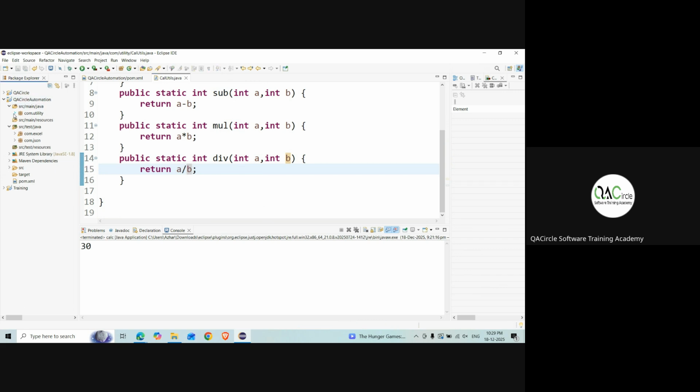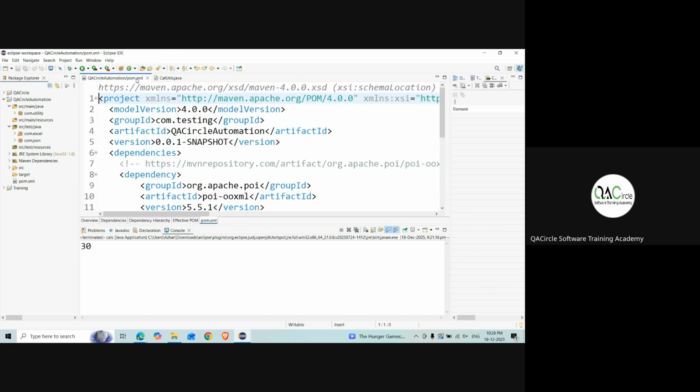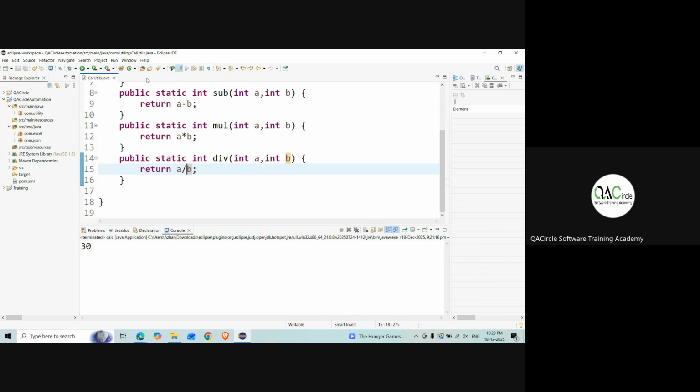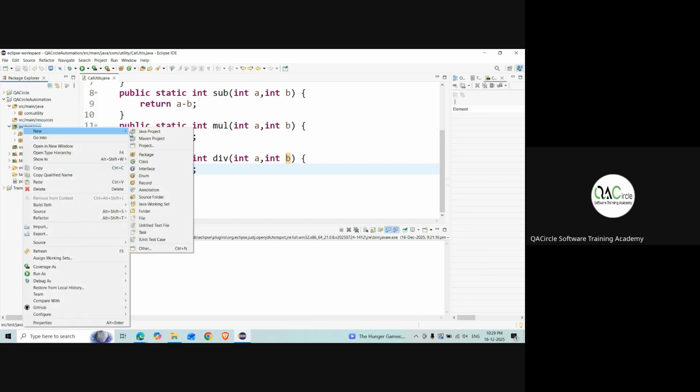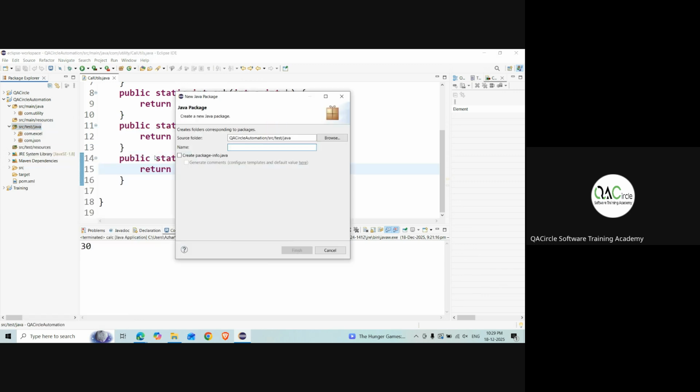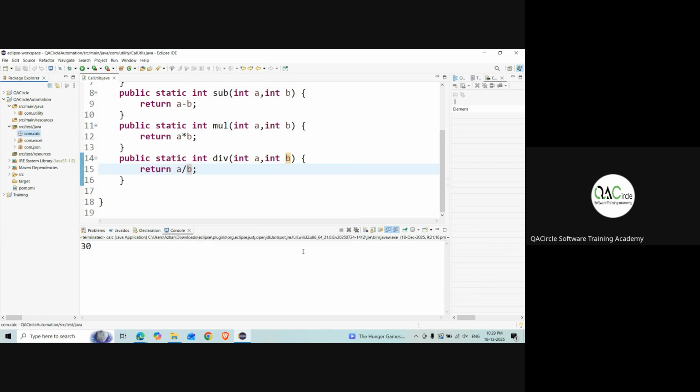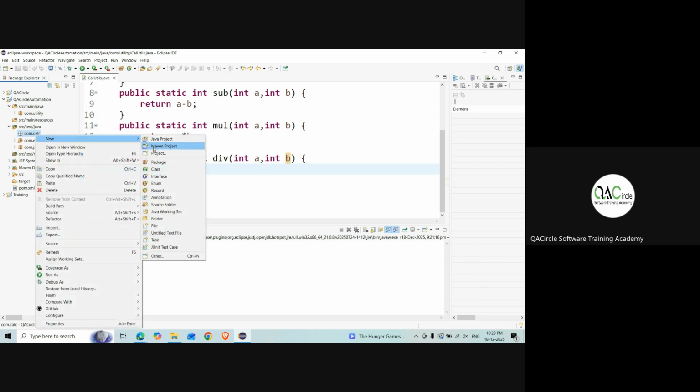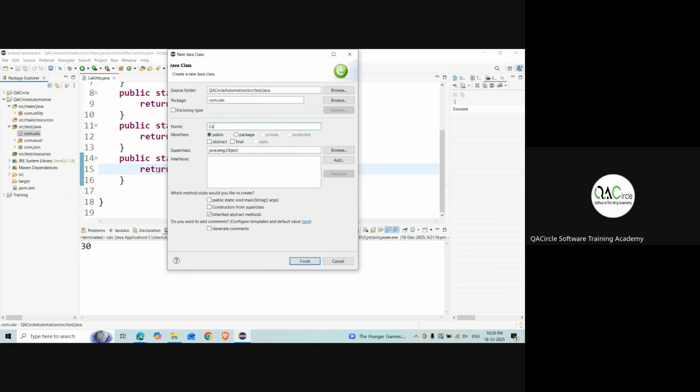Now, this com.utility is over and pom.xml is not needed for this class, but we'll see that too. Okay. Now, let me create a package here. Let me put something called com.calc. Now, in this, I'll just write a calculator class. Let me create a main method.